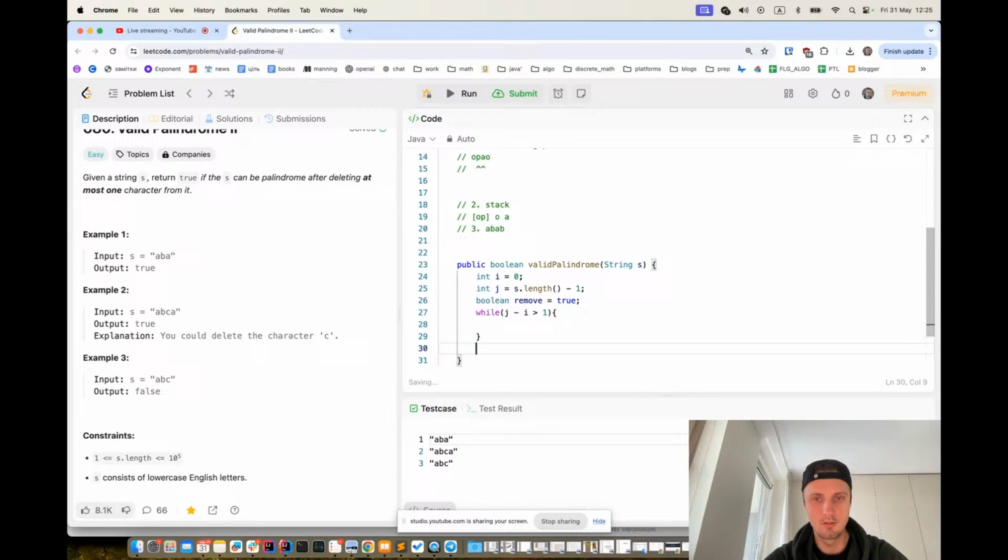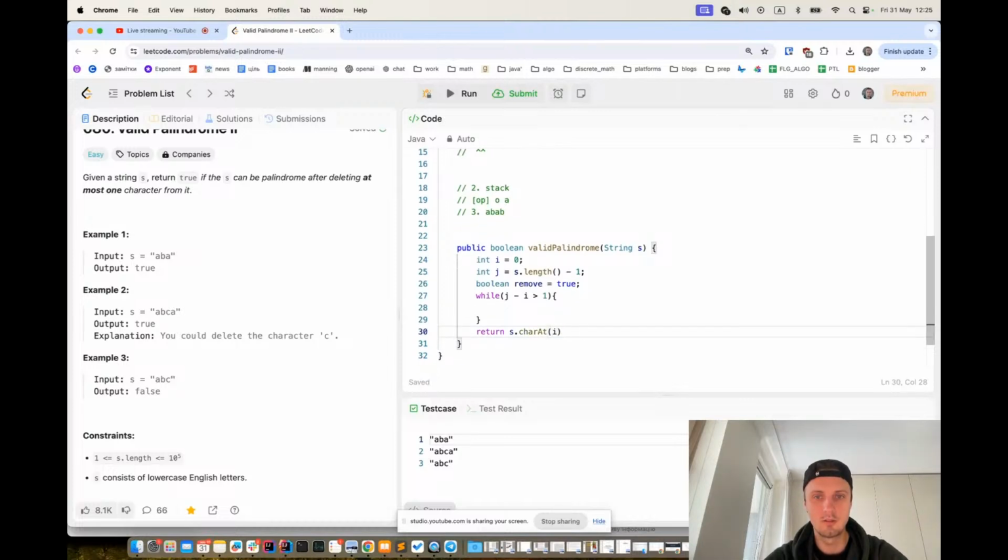Here I should return false if s char at I is not equal to s char at J. Then remove. So if remove is possible, then true. And here it's true. Okay.